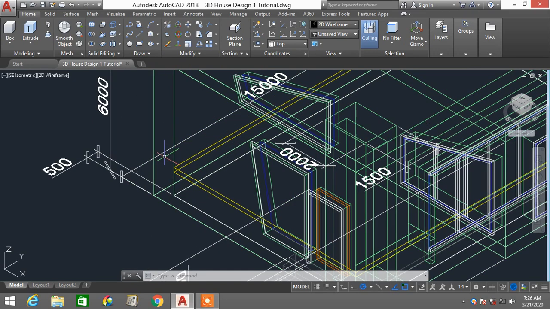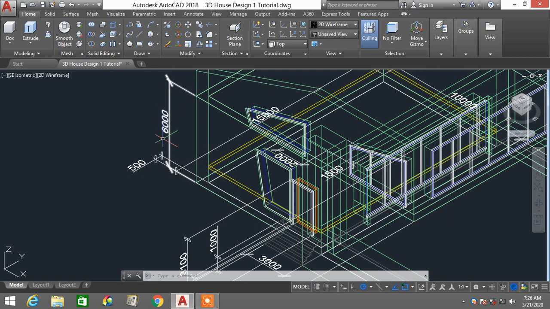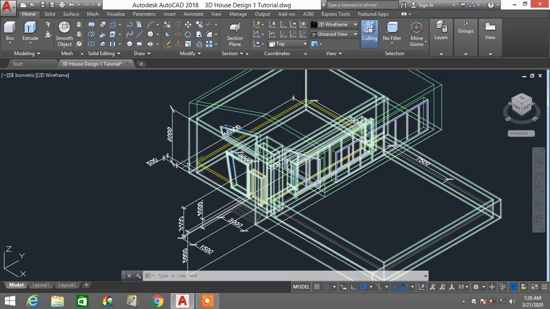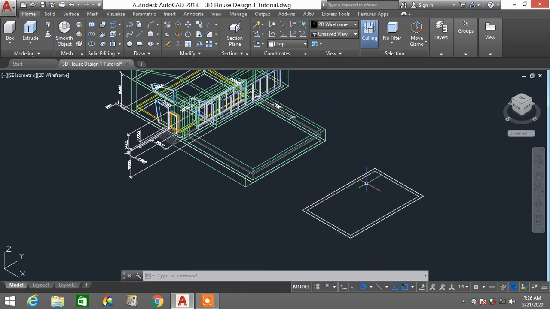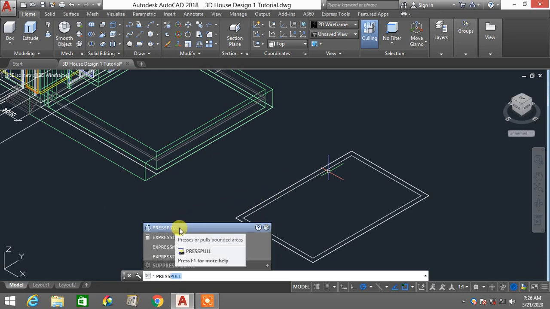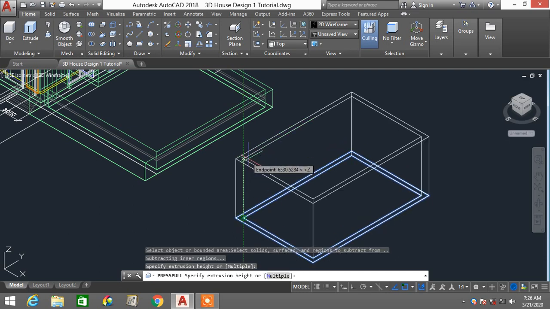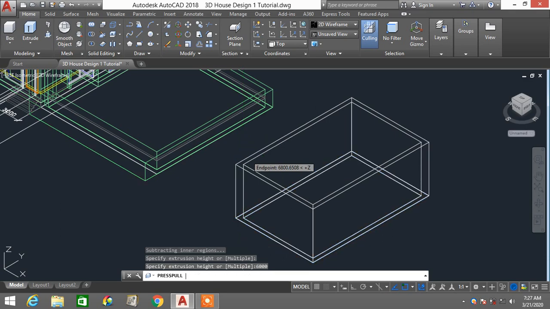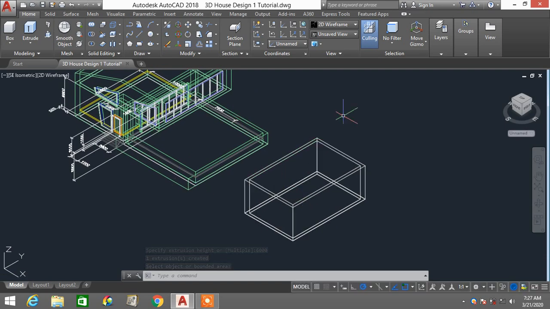And as you can see in the dimensions, the wall which is extruded here has a height of 6,000 in total. Coming from the ground to the top is 6,000, plus the height of these stairs. Alright, so I'm going to press pull this particular cross section now by using the press pull command. So I type PRESS and click press pull from the list given here, and I target inside the area of the wall, click, and when it asks for the extrusion height, I will enter 6,000 as the total height of this wall, and press escape to terminate the press pull command.